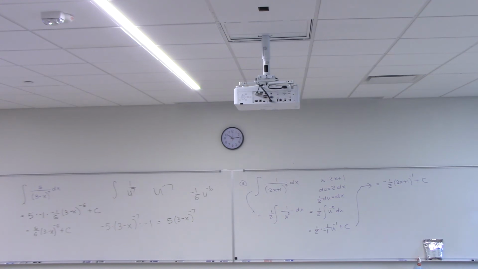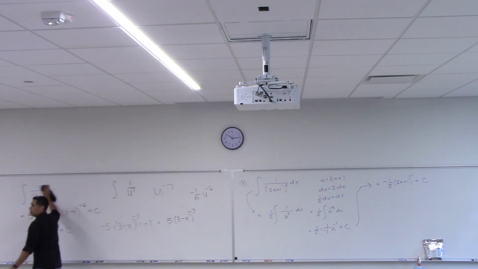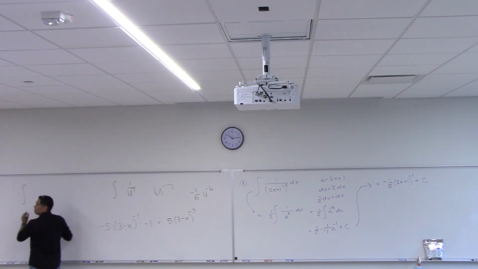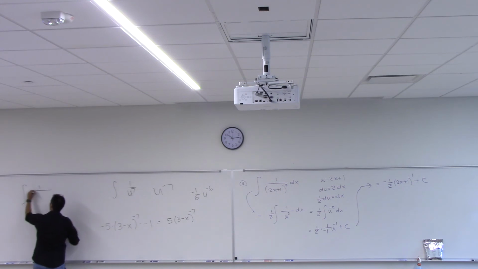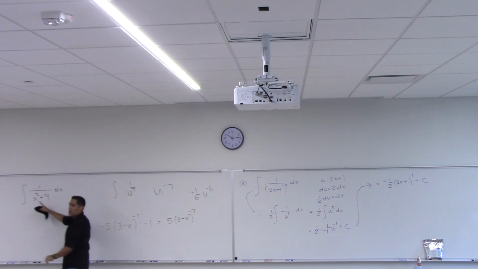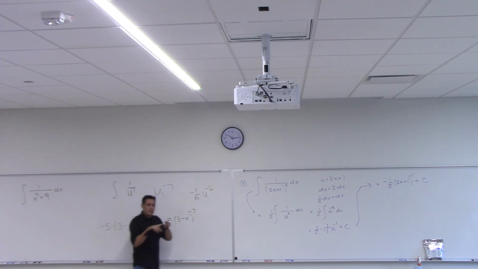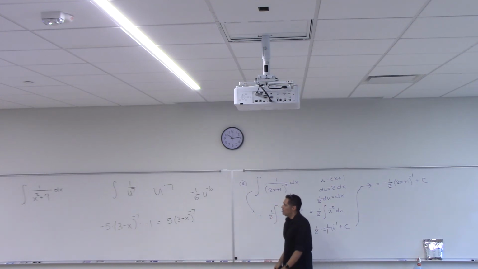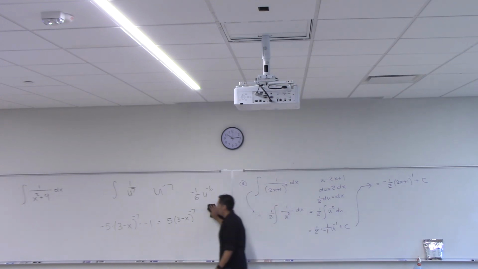Okay, now, what if you have a constant over a quadratic where your quadratic is missing the x term? So this is a constant over a quadratic that has no x term. Has x squared and it has a constant, right? But it doesn't have the x term in the center. Like if we had it in descending order, right? So how do we do that? Anyone recognize how we can do that?